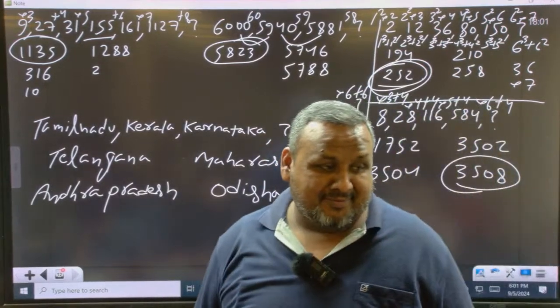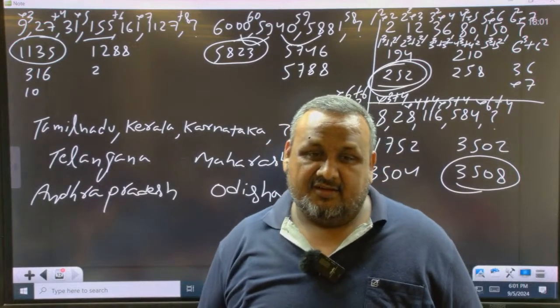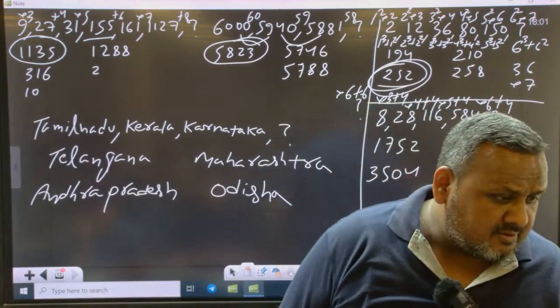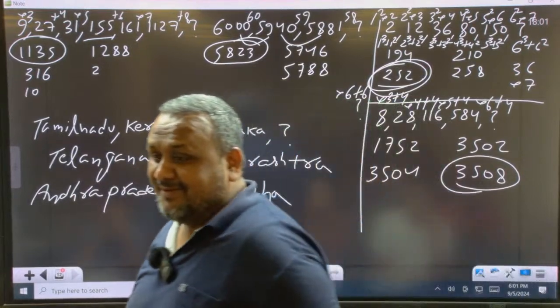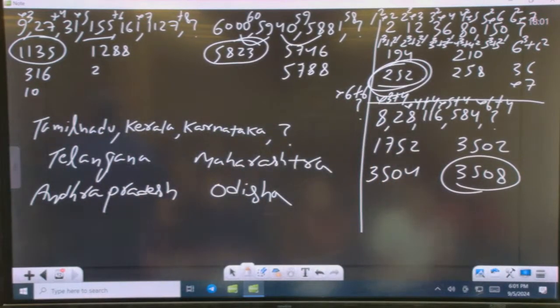Sure. What kind of rotation is this? Very nice. What comes after Karnataka? If we follow this as a series, don't think about South India. There are 5 states belonging to South India, and in the options there are 2 states belonging to South India. One is Andhra, another is Telangana. So don't think about that concept.